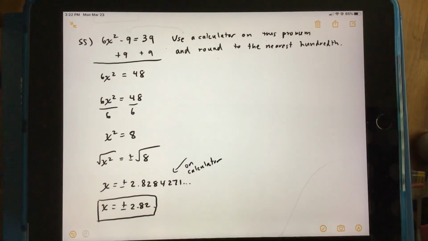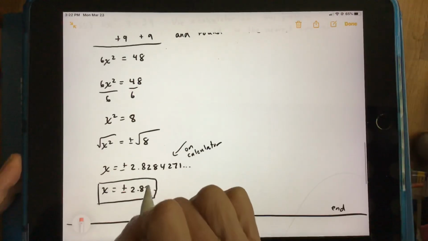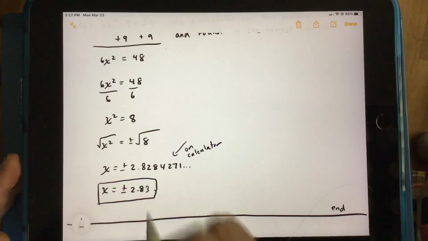Now it's time to pull out your calculator and key in the square root of 8. On your calculator, you should see these digits. And of course, we're getting both a positive and a negative root, so we need to report that in our answer. Once we see what's on our calculator, we're going to round off to the second place past the decimal point. That's the hundredths place. So the 8 will actually tell us to round that up. So I'm going to go ahead and fix that right here, since that was not done correctly originally. So just like in regular class, I will fix my mistake. So let's go ahead and round that up to 2.83, and now we're done.